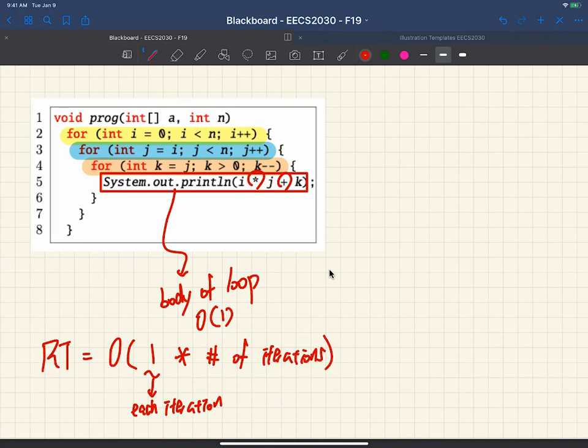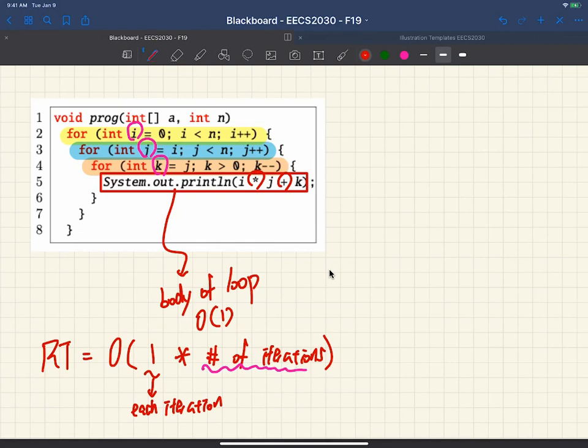So now we want to figure out exactly how many iterations we have overall, and that's going to be decided by i, j, and k. That's the key. I would say let's start with the pattern of changes for i and j. The k simply goes a little bit further. That's something you're not so familiar with, so we'll go over that, just to get an idea. Let's be very careful over here.